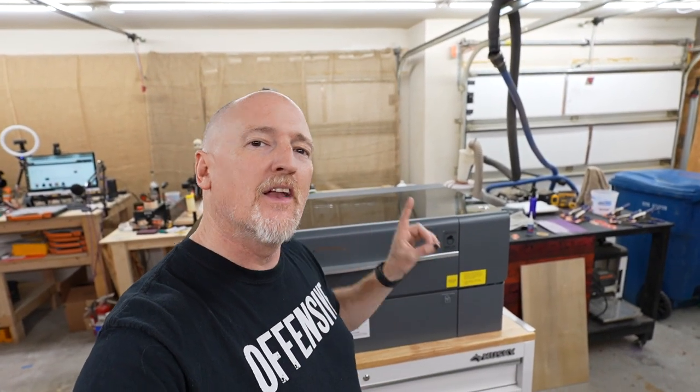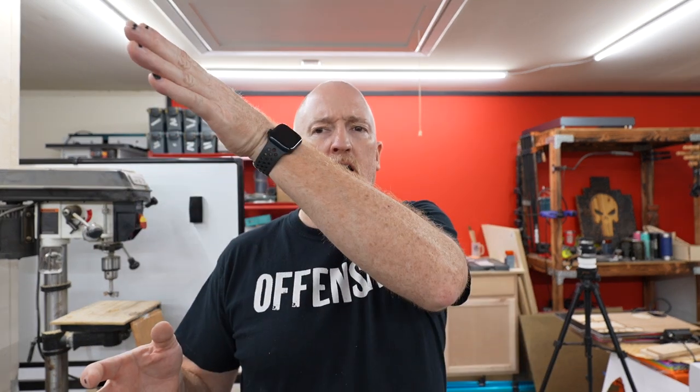So let's talk about the one innovation this laser has that I'm really excited for — and that is the fact that it can engrave on a curve. This technology is still in its infancy; right now it can only handle slight curves, anything too drastic it can't quite map. But it is really cool. Using the sensors in the machine, it maps out points on that curved surface and then raises and lowers the Z-axis of the laser while it's engraving.